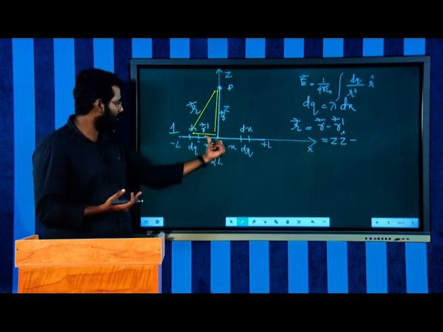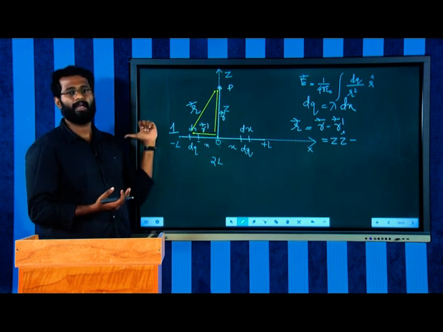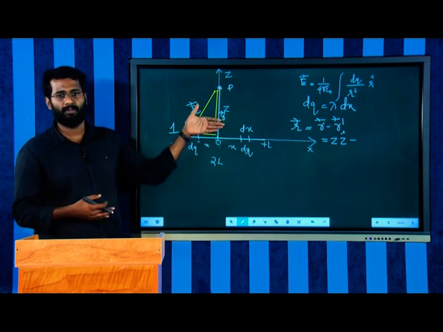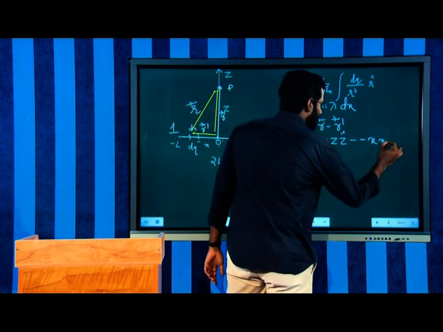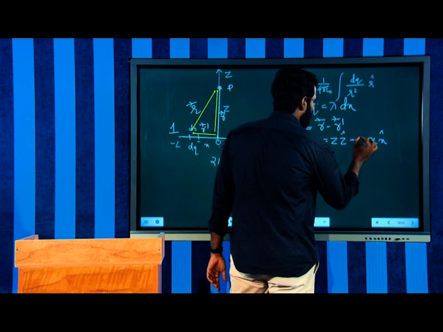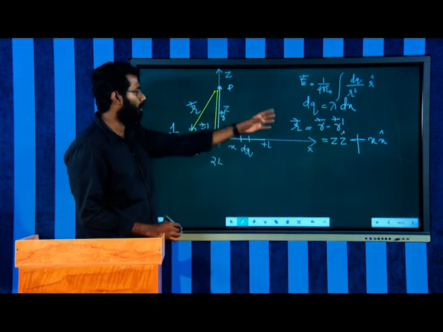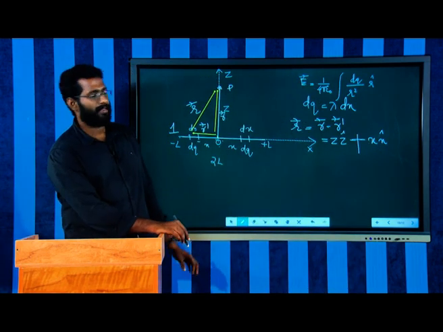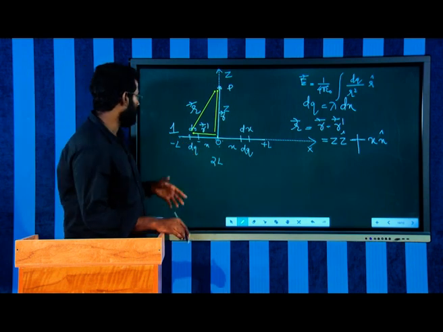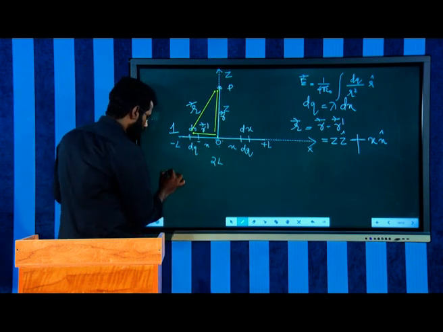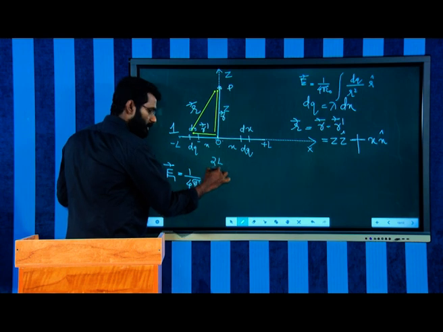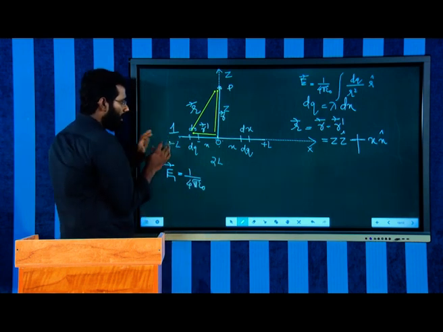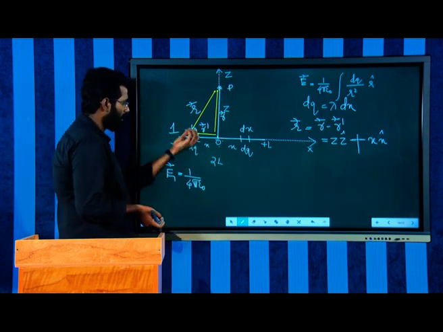Why the minus sign? Minus sign is because its direction is opposite to that of the positive x. So, I can write it as minus x cap. So, now totally it becomes plus. So, we got r is equal to r minus r dash. Now, just write the equation. We know that E, let me write it as E1, is equal to 1 by 4 pi epsilon 0 dq. Now, we are calculating actually the force only due to this. So, let it be dq.